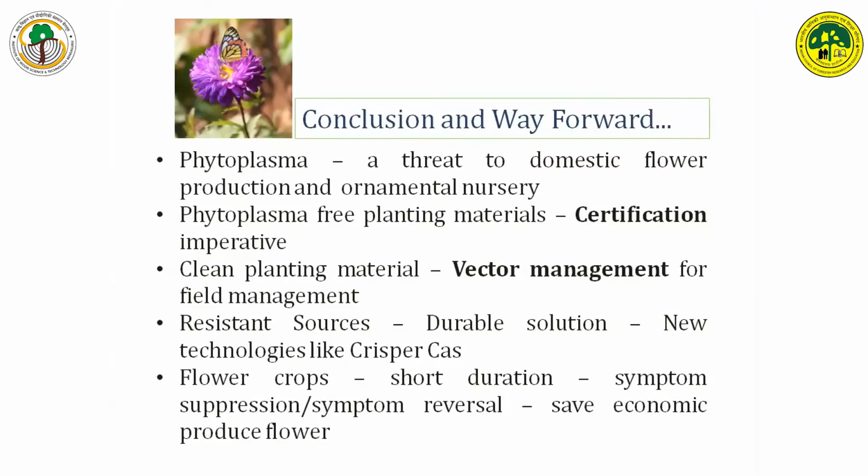So to conclude, we need to have certified plant material from the nurseries. Awareness is also very important for people not to take it forward, and vector management, as rightly said by Dr. G.P. Rao as well as Dr. Hegde, and finding durable solutions through breeding programs. But it is a long road, as Krishna Kumar sir has rightly mentioned, because we do not know the source from where the resistance can be isolated. And using the latest technology, maybe the gas or lateral flow diagnostics would be able to help us in future to come out with some solutions to overcome this particular problem.